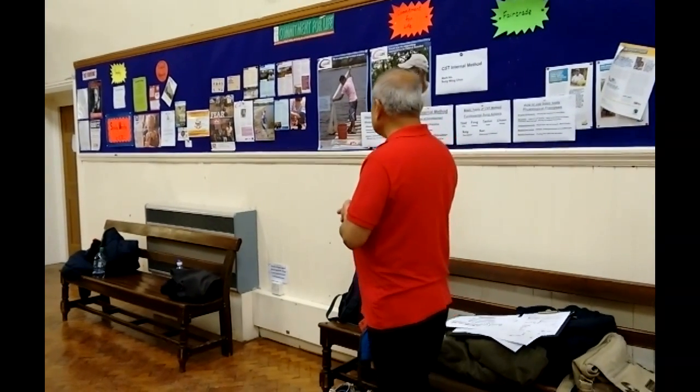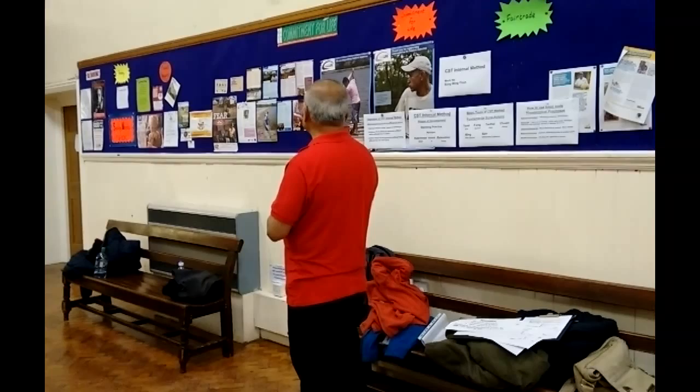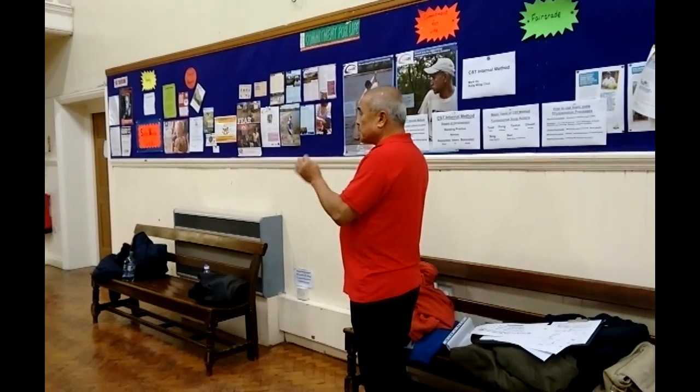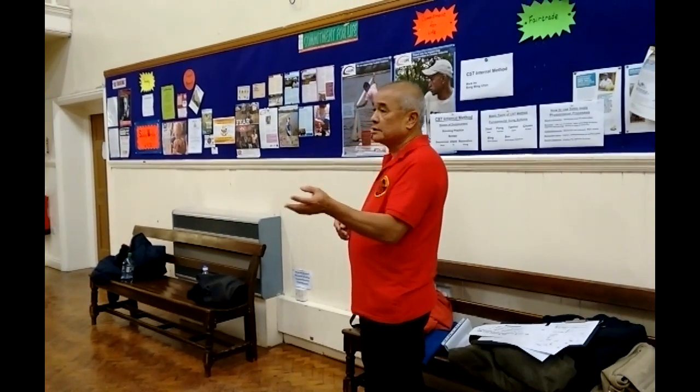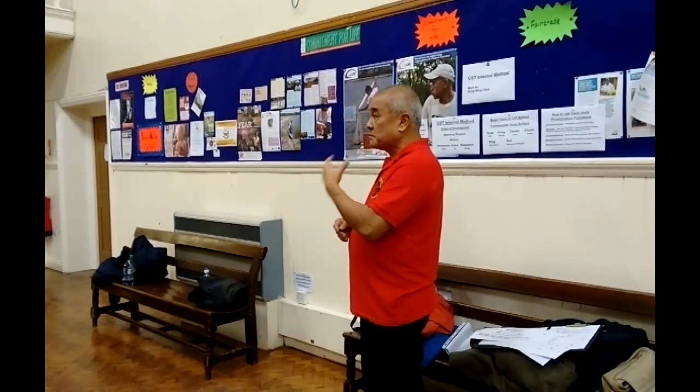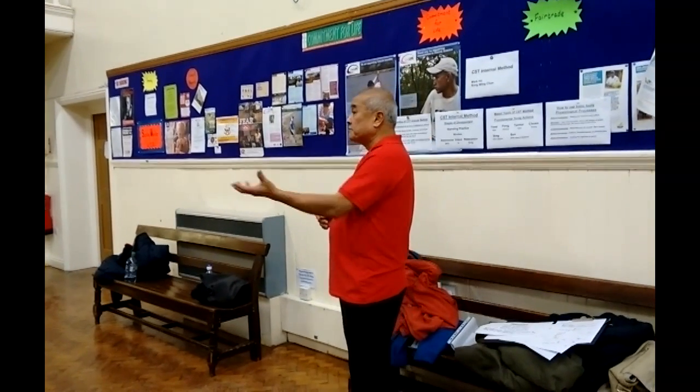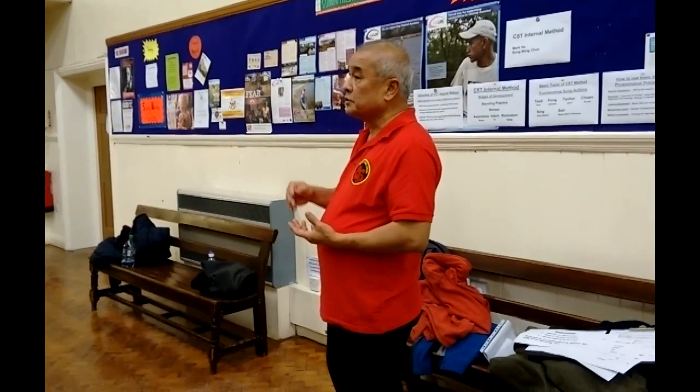First of all, what I'd like to do is just remind ourselves what is the objective of the Chu Shong Tin internal method. What exactly do we want to do that's so different from other people? And it's not just about power or speed or technique. What really boils down to is the ability to receive force from the opponent without being affected by that force. And by the same token, we need to be able to deliver force onto an opponent without being affected by our force. Because of Newton's third law of motion.